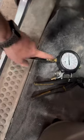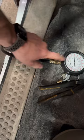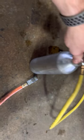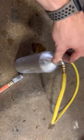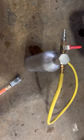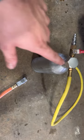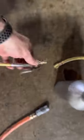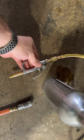What I did was I went ahead and left this hose connected, took this gauge off, and I used my AC pressurized cleaning bottle, which you use to clean out your AC lines if you're replacing compressors and such. I went ahead and filled this up with oil. I had a fitting that would go from this guy to this guy, which is the way it comes, completely stock.